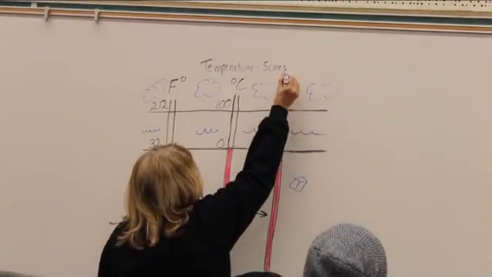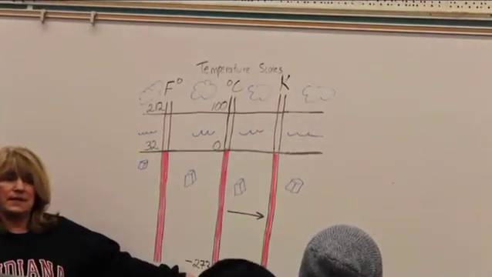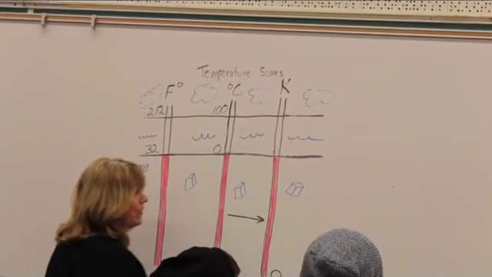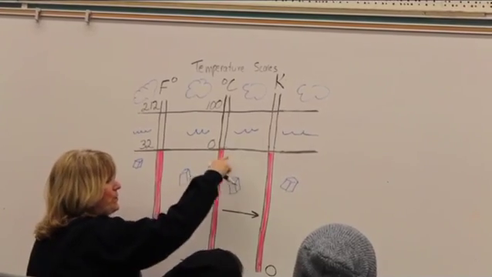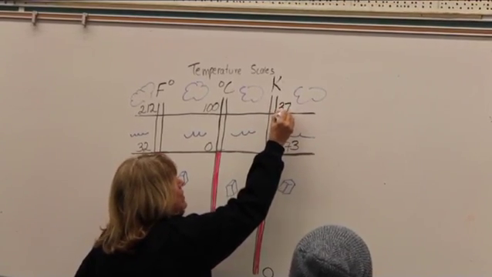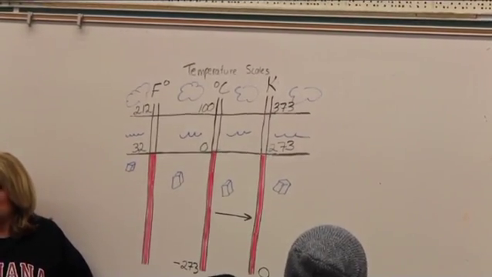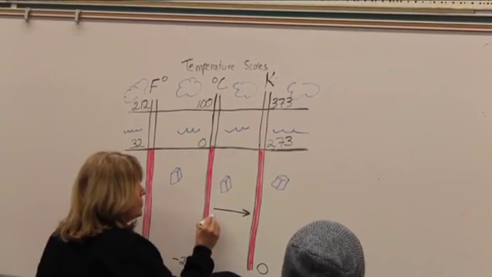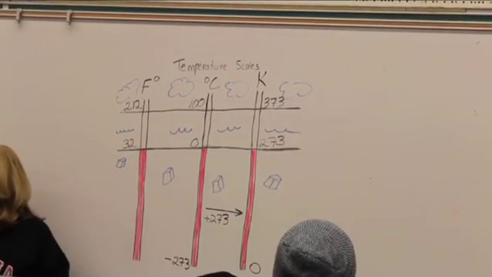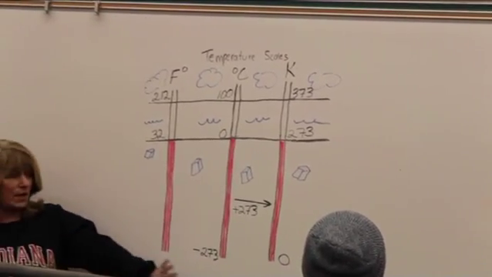So then came Lord Kelvin. Lord Kelvin was British. He said, if you're saying that this is zero energy, why aren't we calling it zero? So he did, he called it zero. And then using the same number of gradations, freezing became 273, boiling became 373. This is the only scale we can use in gases, is Kelvin. If you're given information in Celsius, you're going to have to add 273 to convert to Kelvin. Do you understand that? When we said that on these laws over here, everything has to be in Kelvin degrees. Okay? So you're going to get this down.